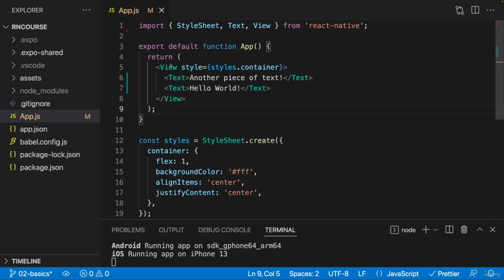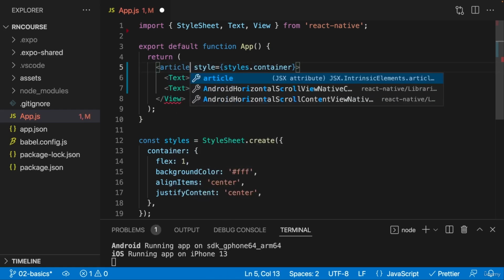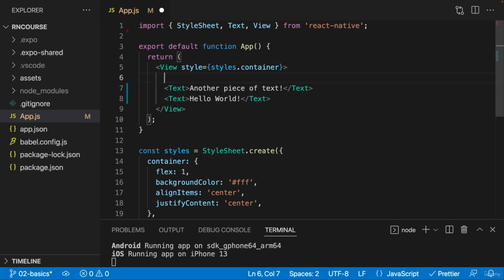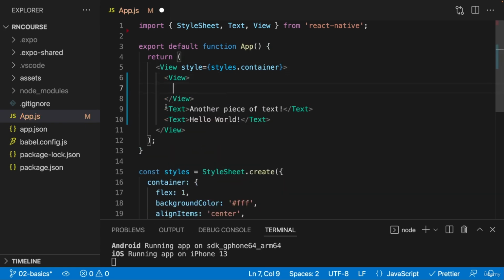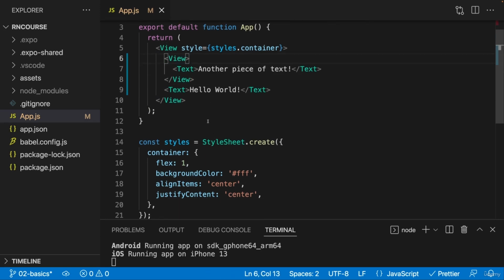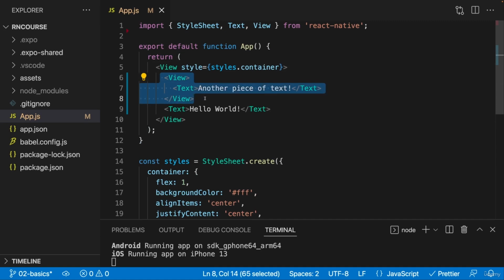Now, in the web, we also have other components like section or article. Here in the React Native world, it's just the view. This is our container component that we use for holding other components. And of course, those other components also can be nested. We could have another view which actually holds this inner text. So this is all totally fine, and something you will typically build when building more complex user interfaces with React Native. The view then makes it very easy to use styling, into which we'll dive in a second, to control how its child elements should be positioned.